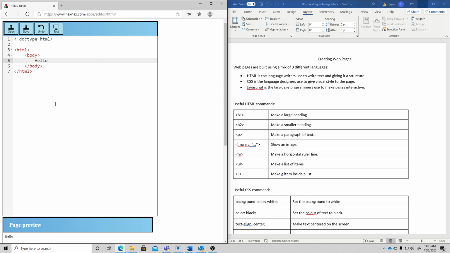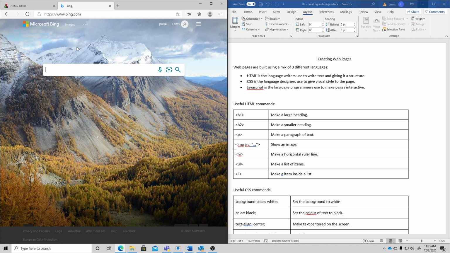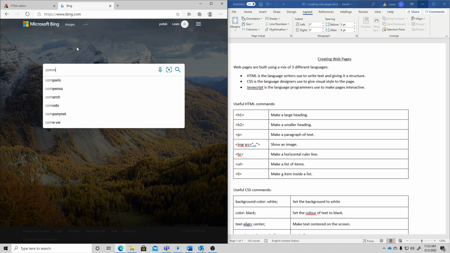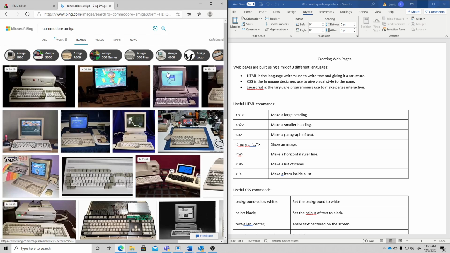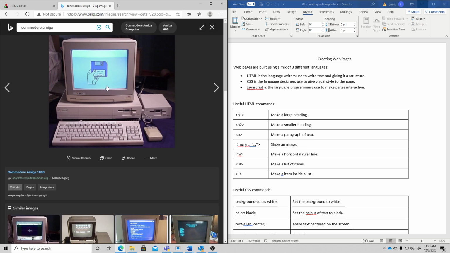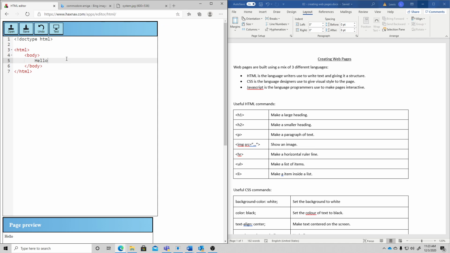Now, since we're doing pages about our hobbies, and my hobby is computers, I'm going to pick out some images from the internet. So first of all, I'm going to search for some of my favorite computers and get an image of those computers. Now, I won't get the image from the search engine. I'm going to click through until I get to the actual image itself, and then I'm going to copy the image location, and I'll go back to my HTML page. I write the img command src equals, put two quotes, and then paste the location of the image inside the quotes.